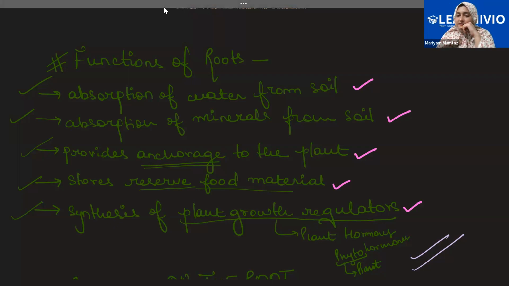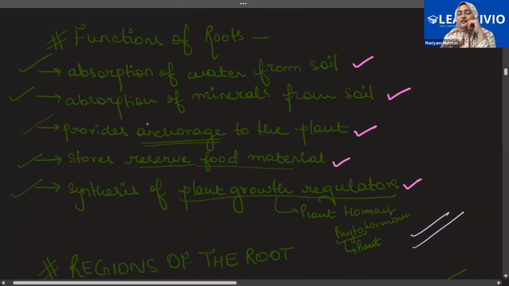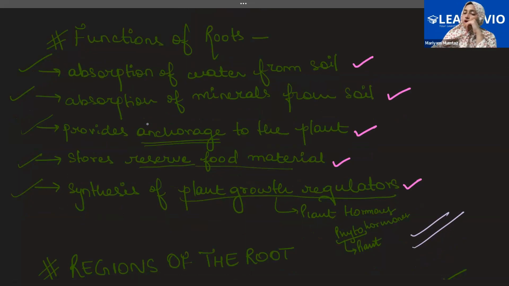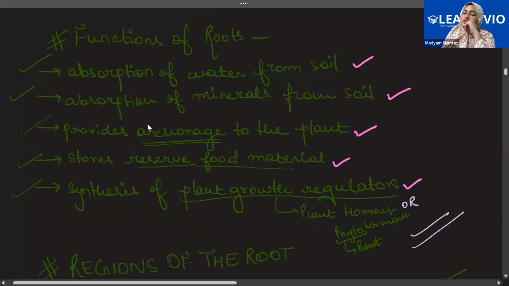Now you will study furthermore when the roots get modified. Okay, certain modifications take place in the roots and they get modified to store reserve food material. Like the food material that the plant is not using immediately, it stores it, and that root can also act as a reservoir for reserve food material, meaning it can store it. Apart from that, the last function is that it synthesizes plant growth regulators, meaning the plant hormones or phytohormones. Some of them are also synthesized by the root. So these are a few important functions of the root. Any doubts up until now?